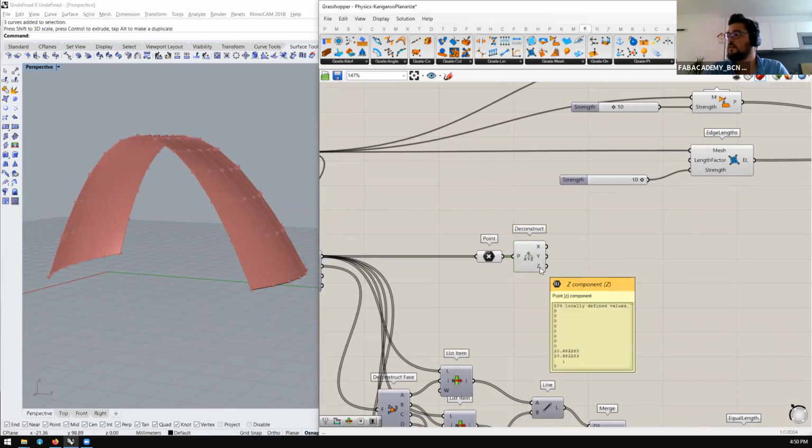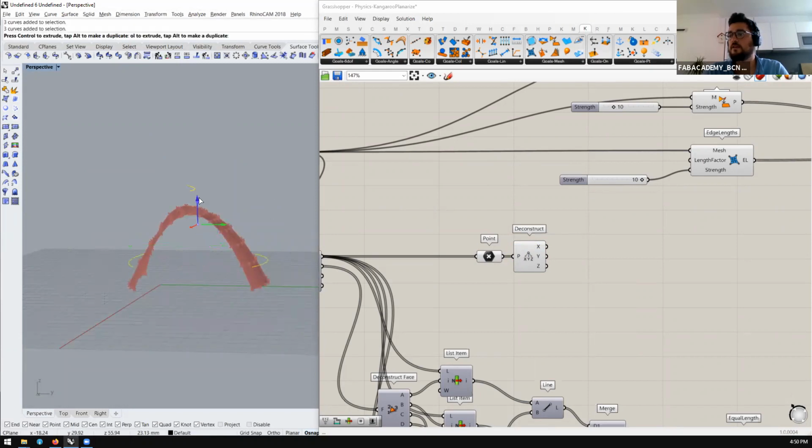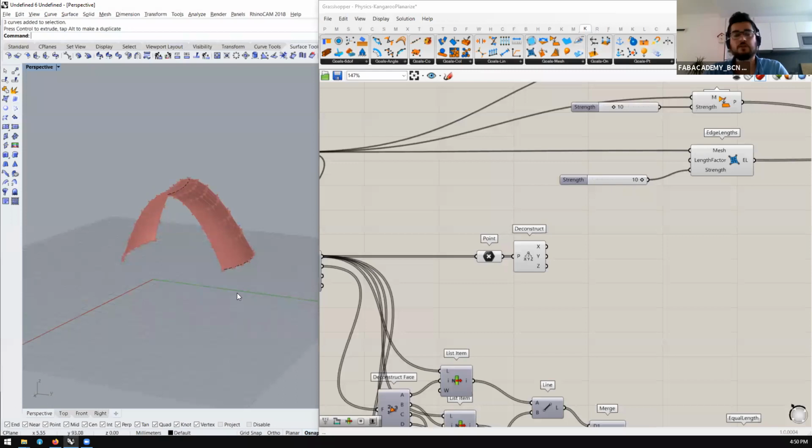We know that the minimum Z is going to be 0 and the maximum is something else. No, in this case it's easy because our model is on the ground. Well, but what happens if our model is not on the ground? Let's say here, it's flying, because we are modeling in a little podium and stadium.